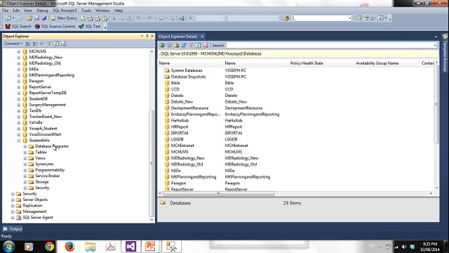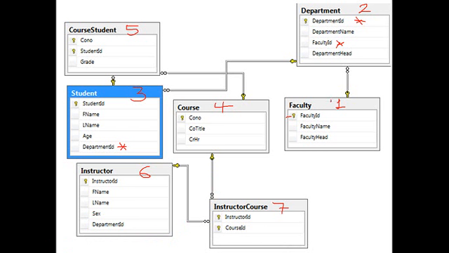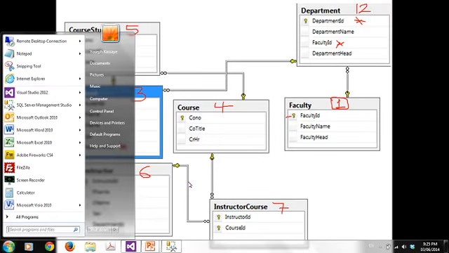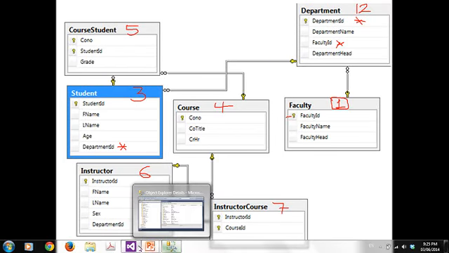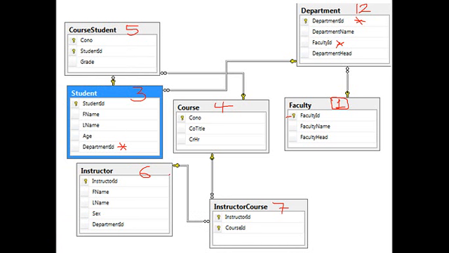Now this database is blank or empty unless you create tables, or different objects like views, stored procedures, functions, and triggers. This database is just empty. How can we create a table? Before you use other objects, we deal with tables. As I mentioned earlier, the first table that you should create is the faculty table, and then we'll see how you can create the faculty table. We'll see how we can create the second table, that is the department table, and we'll see how we can create other tables one by one. In the next session we'll see how we can do that, and keep looking at this, and then we'll continue from the next chapter on.